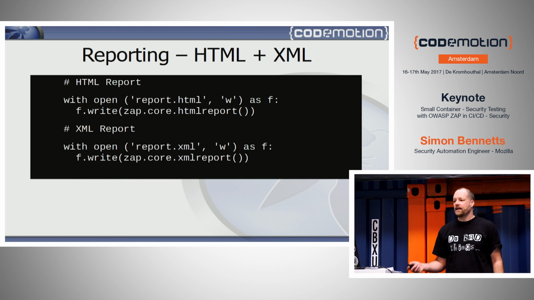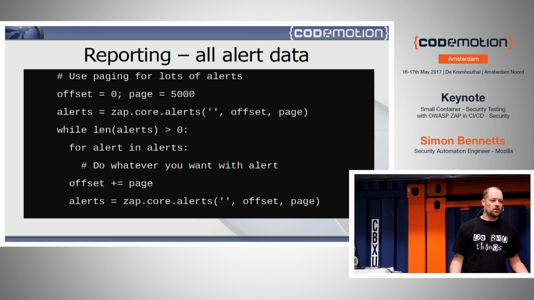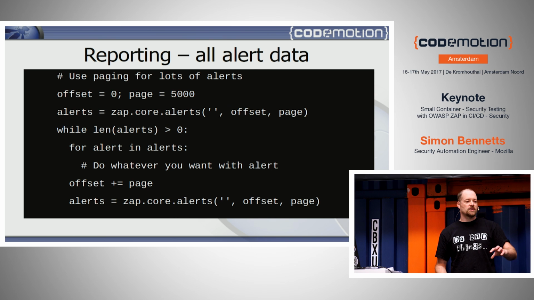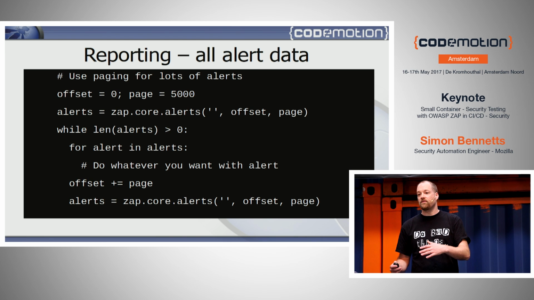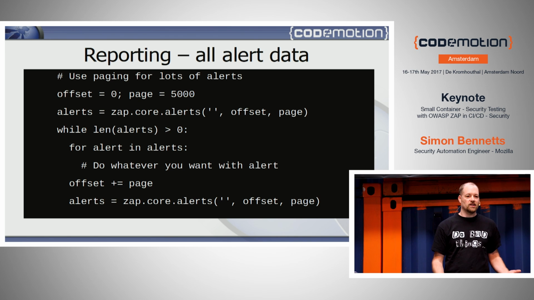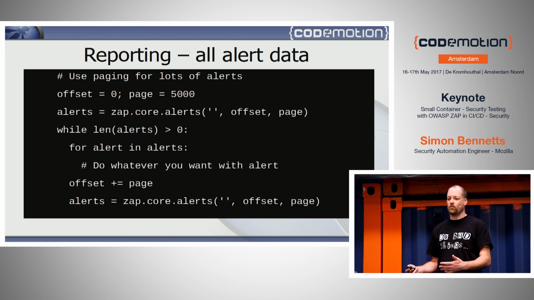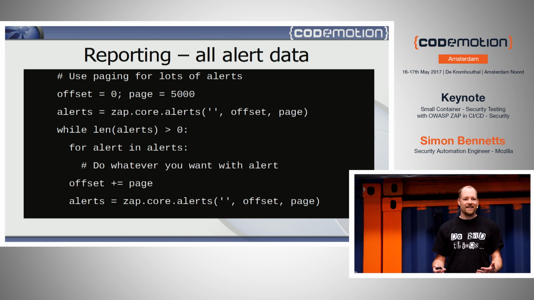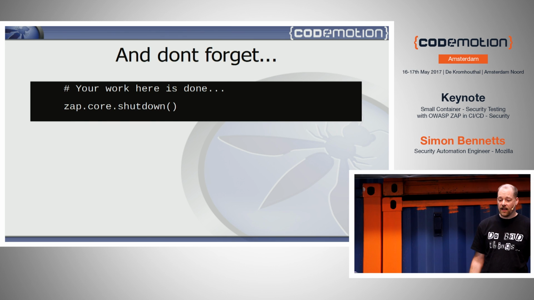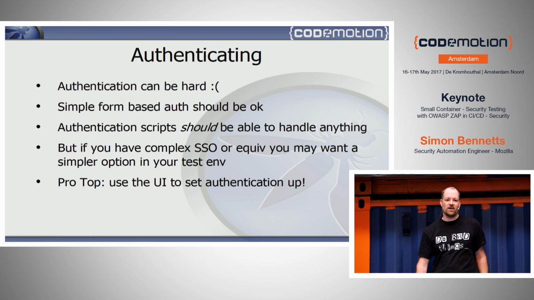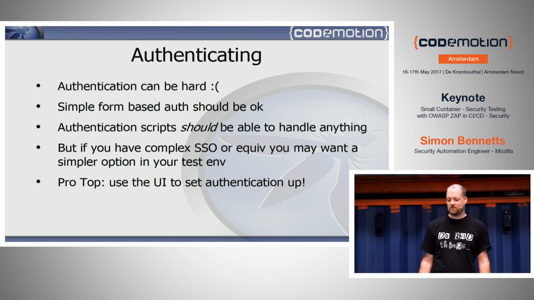With reporting, again, you can get HTML reports and XML reports, exactly the same by the UI and the API. But you can also actually go in and pull down all of the alerts. So actually go through and find the details. So it's all the underlying data, all the data structures we maintain about the report, the alerts, not just the information available in the alerts. So if you want to report in a different format, I know our reports aren't the prettiest in the world, then you can actually just pull down this data and put it into whatever format you like. And you can also shut down ZAP by the API as well, which is kind of useful, particularly in automation.